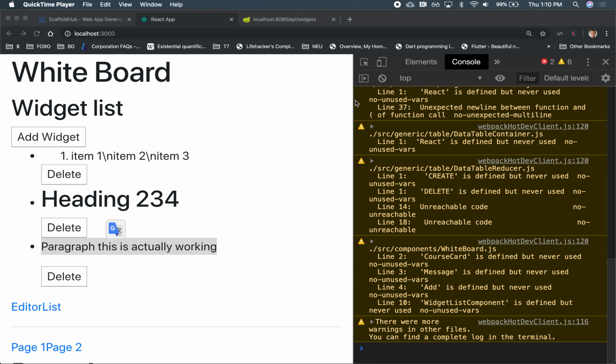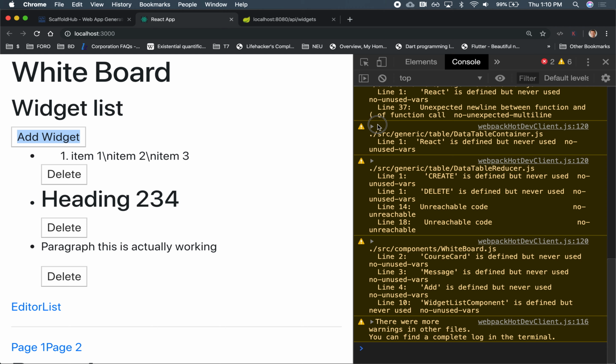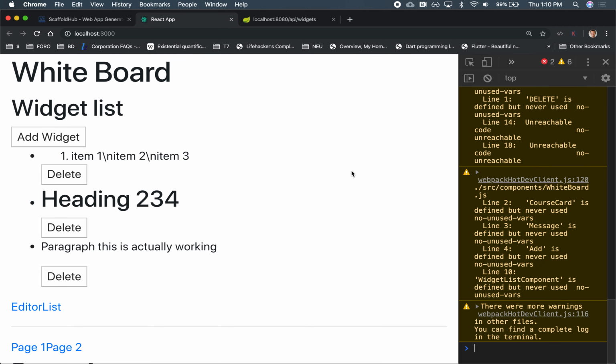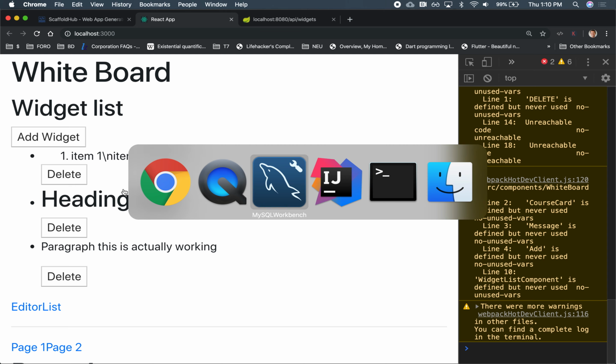We have here a component that is going out to the server and fetching the data from the database and then rendering here in the front end, right? Now what we have here is additional use cases where we want to be able to delete or update or move things around in order, right? So let's take a look at one of the easier ones, deleting a widget, right? So let's see if we could do that.